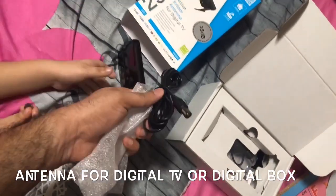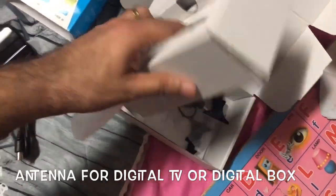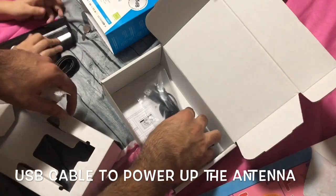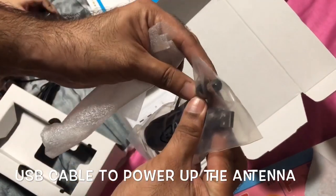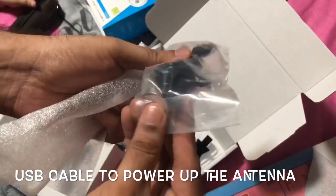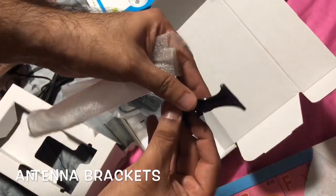Okay, this is the cable. What does the cable do? Cable for the power. Daddy, what is the USB for? It's for the TV at the back, the TV antenna. Do I ask so many questions? This is a bracket.